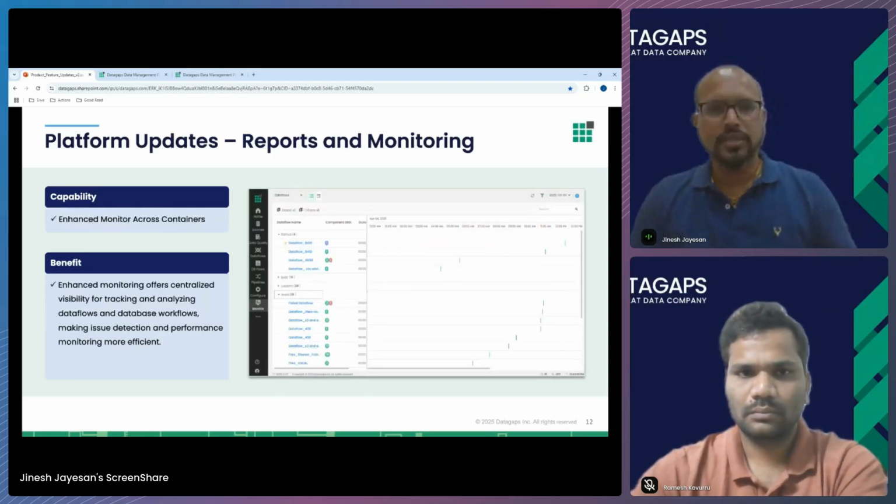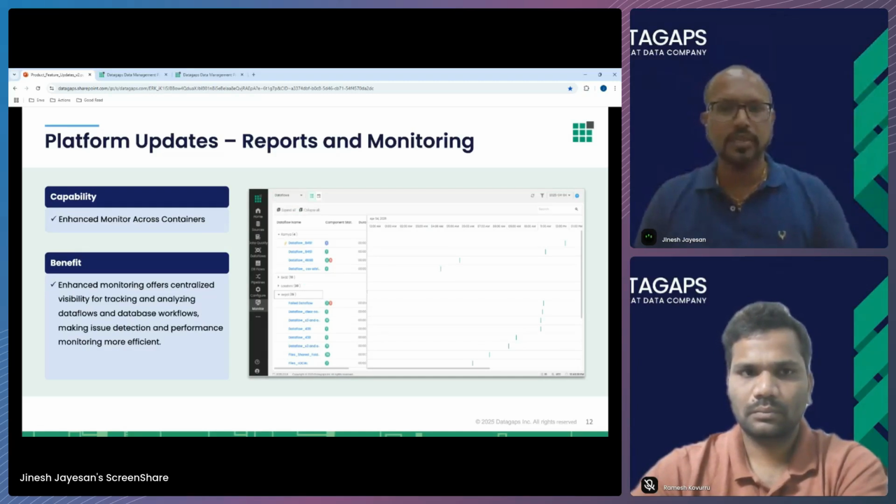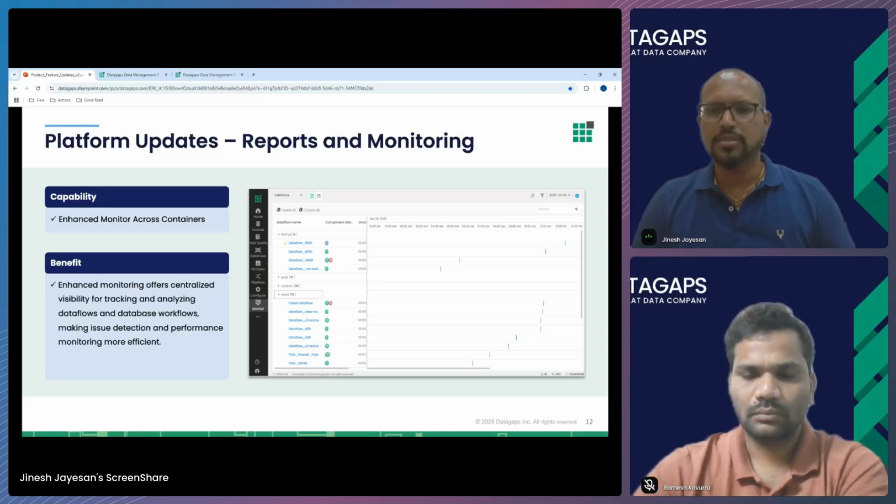In the previous releases, we added a monitoring screen where you can see, across containers, primarily the pipelines which are running and which have run on the different containers. Based on the timestamp, you can see what is ongoing.